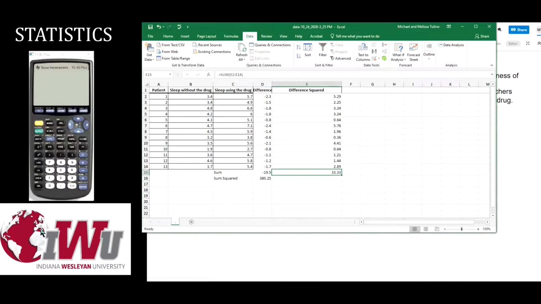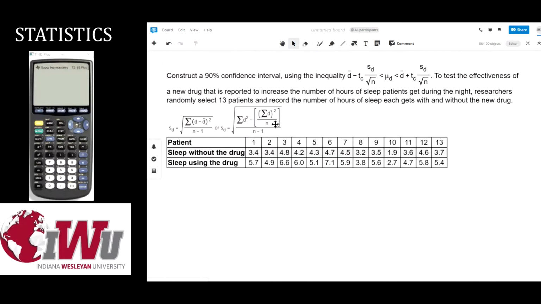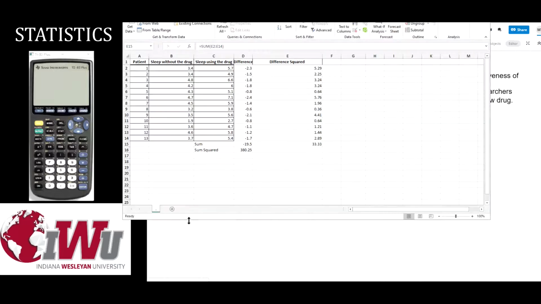All right, let's keep going here. Oh, look at that. One more thing over here. We can actually divide that by n. That's pretty easy to do in Excel too. So let's bring Excel back up. Right now, we're going back to the summation of the differences. We squared that and we're going to divide that by n. Well, what is n? N is right there. N is 13. All right, let's take a look. So over here, I'm going to do that sum squared, and this time I'm going to divide by the n. So equal to that piece there, divide by 13. And there's that value, 29.25.